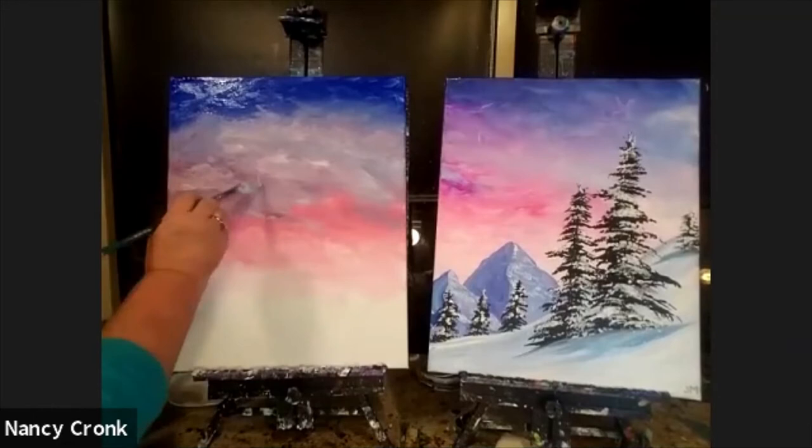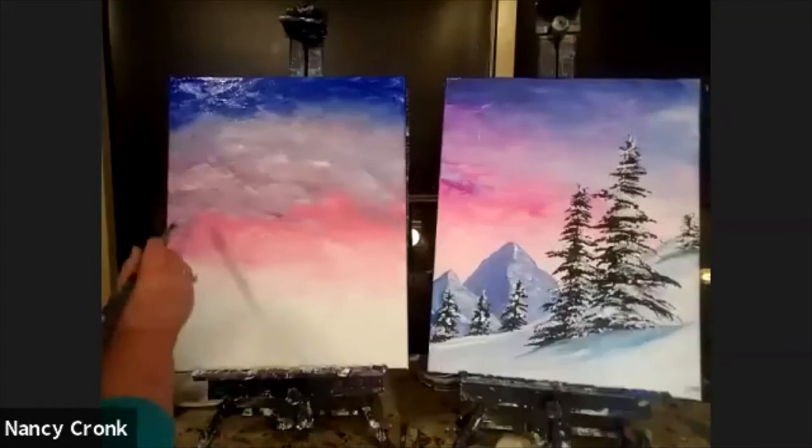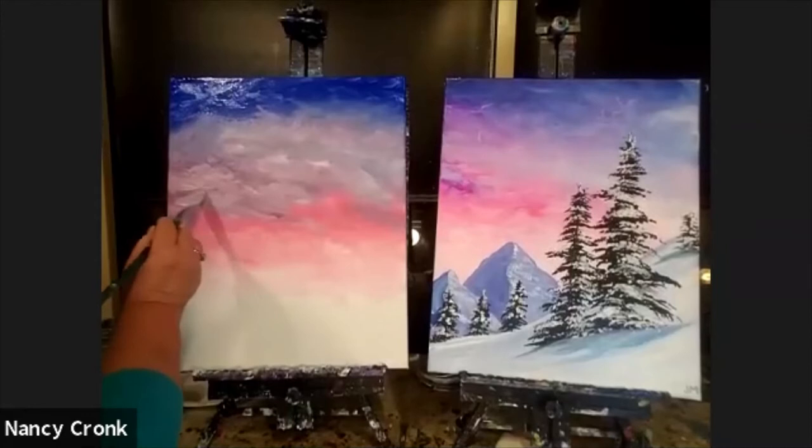So if you've ever seen a Monet or Van Gogh up close, they are impressionistic. This is an impressionistic painting. It's not supposed to be perfect looking. Monet and Van Gogh's are very different than the realistic painters like Renoir.